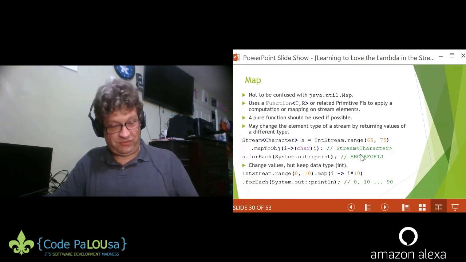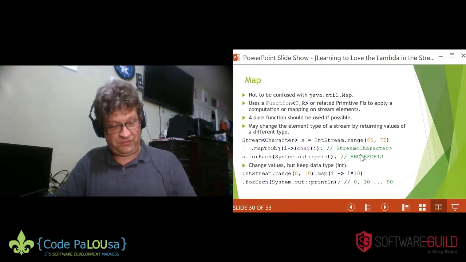The map is, of course, a reference to the mathematical concept. Any function may be thought of as a means of mapping its input values to the output values. The mapToObj lambda is a pure function because it returns its integer argument as a character. In all of these examples, it is the terminal operation for each stream that produces the output. Until that is called, the stream is passively waiting for more intermediate operations or the terminal operation.